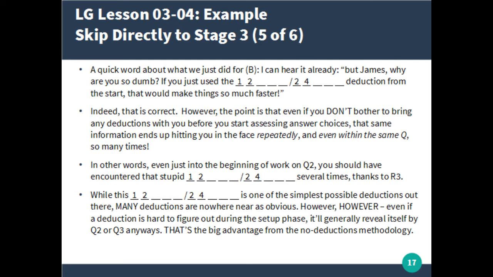Now, I'm not saying that this is how you should do every question. That's not what I'm saying. I'm saying that whenever you do feel lost, and you're in a situation where you feel like there's some deduction about this game that you're close to seeing but just can't get down, don't worry about it. Just do stage 3. It's always there to pick up the slack for you. The table of power is always going to be there to help you get through all that. That's the big advantage of the no deductions methodology.